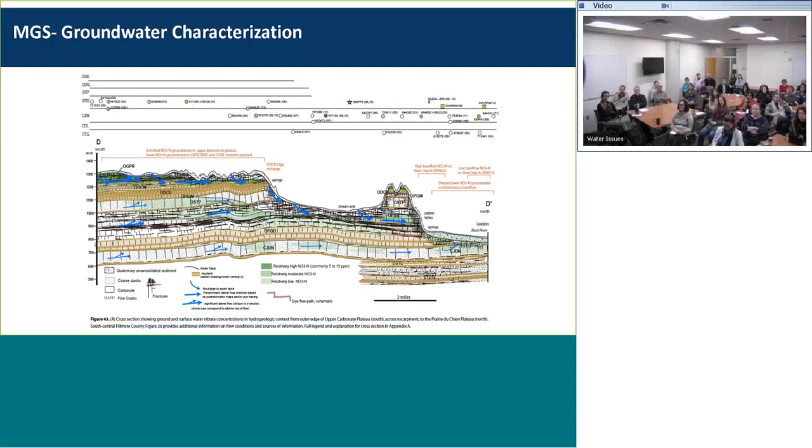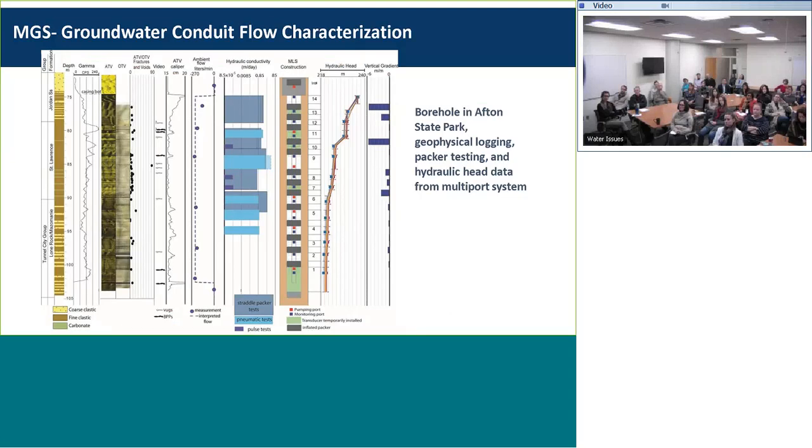I'm not going to go into details about that, but the Geological Survey does a lot of work on conduit flow in Minnesota, not only karst conduit flow, but conduit flow in other aquifers as well, siliciclastic aquifers. So this is just an example. They're able to do science, being related to the University of Minnesota, that we couldn't do in our group. They're able to outfit wells and do borehole geophysics, install packers and flow meters, and really get a handle on the water moving through aquifers, the aquifer characteristics, and then couple that with chemistry to really get a better understanding of flow through these aquifers.